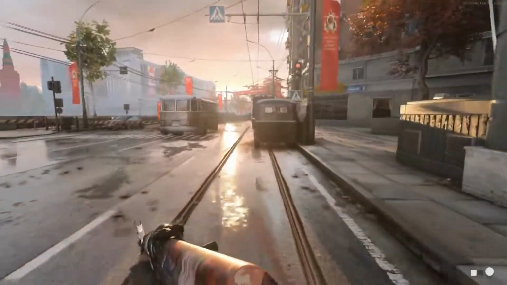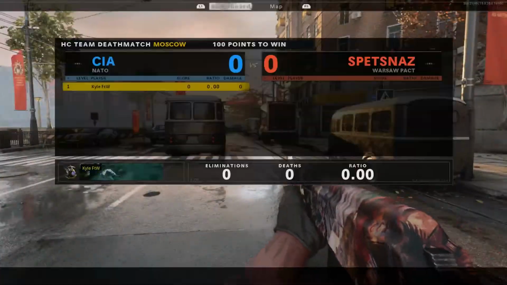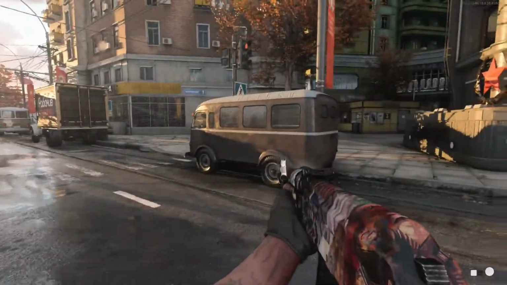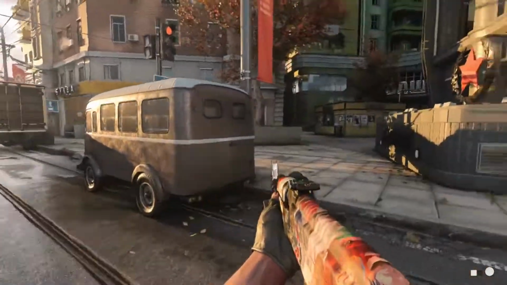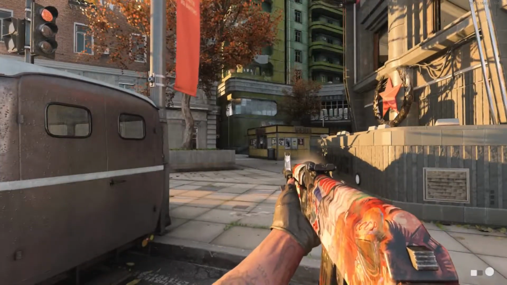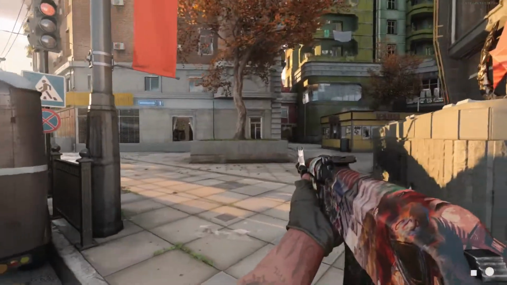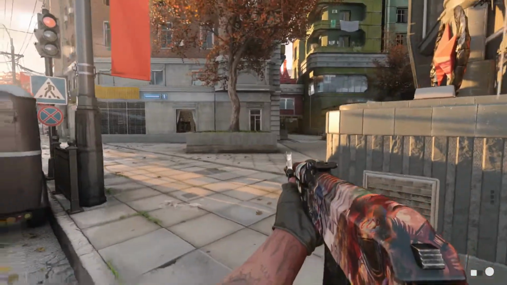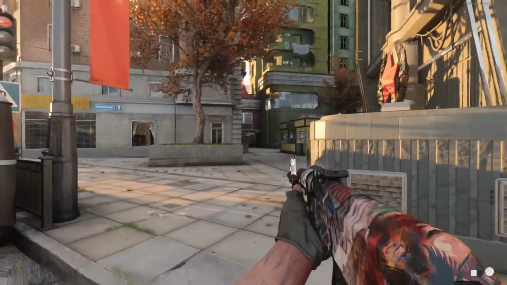Now again, we are now at the Spetsnaz spawn. This is where the Spetsnaz pretty much always spawn. So of course, boom, this is where the spawn is. So again, if you're over there and you're on the CIA side, be careful about enemies that are spawning here because, while spawn trapping is sometimes a good idea, most of the time it's not. So just be aware of that as well.